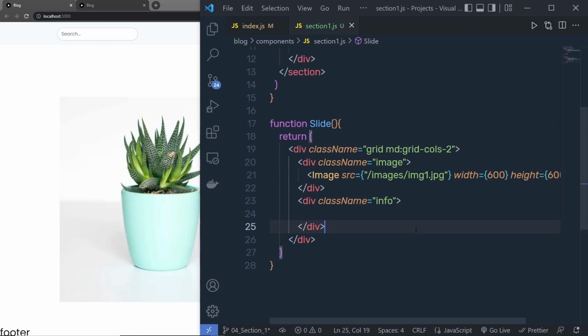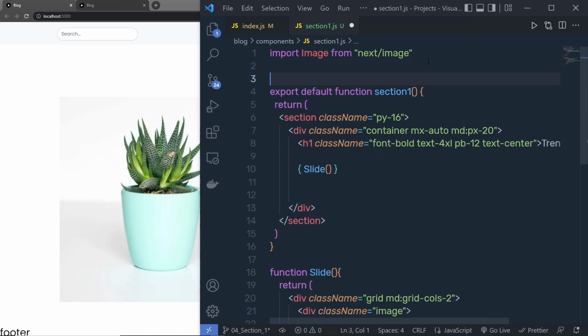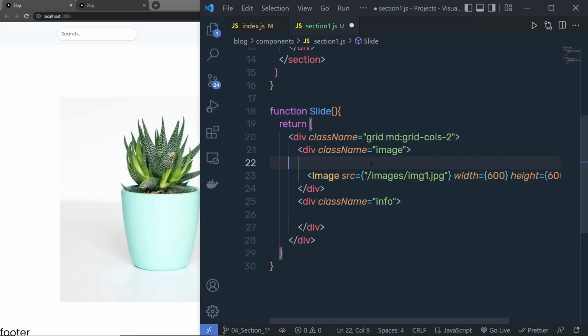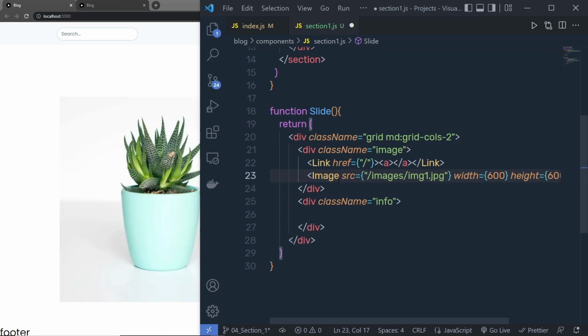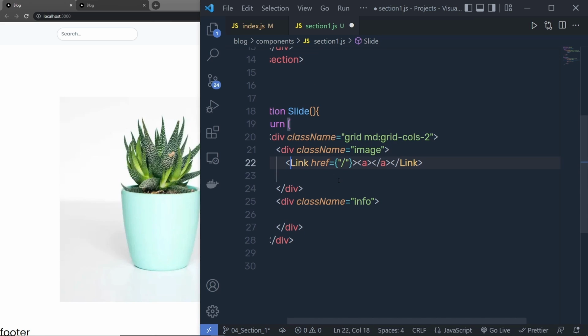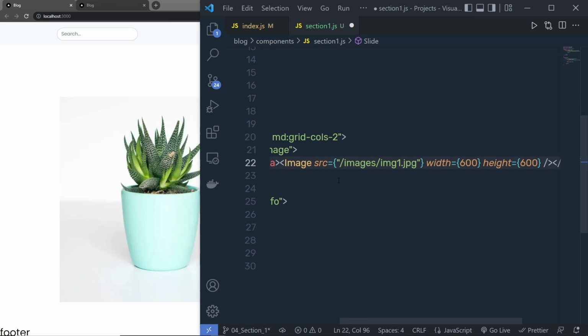Now, just out of that, once you have your image, let me just grab this image and put that inside a link component. So when we click on the image, we can easily navigate a user to the blog post. At the top here, I'm going to say import link from the Next.js link. And I'm going to say here link. Inside that, we have an anchor tag wrapper. And then I'm going to specify href attribute, which is going to be the root route. Later, we'll specify the route path to this href attribute. Just for now, I'm going to leave this as it is. Grab this image, cut this right from here and pass that between this anchor tag like this.